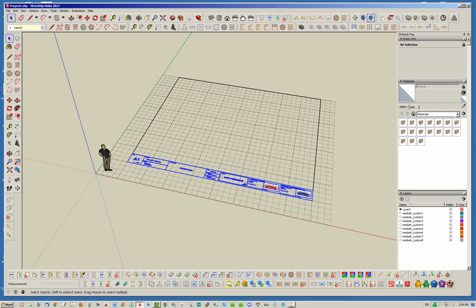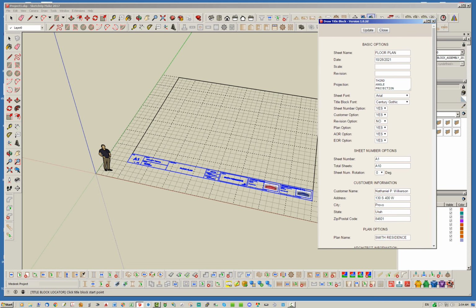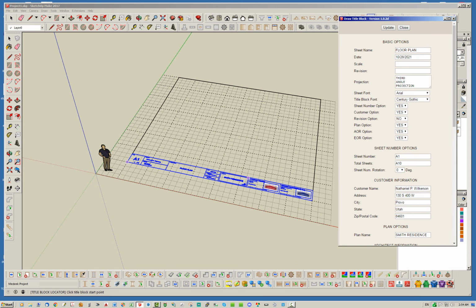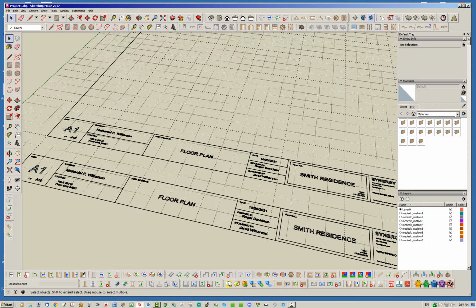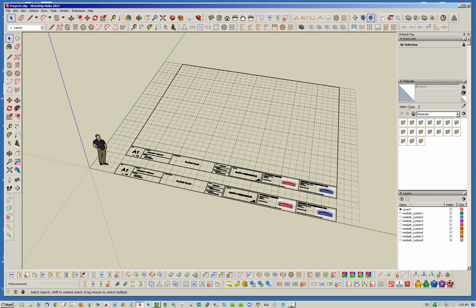But really, we're just mostly concerned with this, right? So if we go and click now with this Draw Title Block tool, what's going to happen is it's going to remember the information, the fields for the last edited title block. And so it's going to basically pull up all of that same information, and you'll notice that. So if I go ahead and draw a second title block, it's going to look exactly the same as the first, right? Now, you don't have to do that. You can change it, obviously.